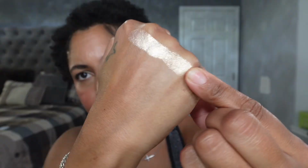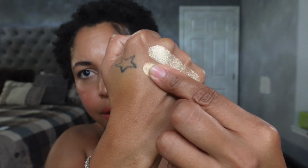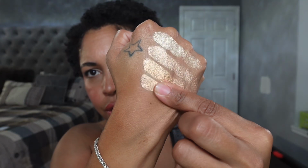Let's go ahead and get started with the shimmers on the top row. So we have cookie dough, dipped, cinnamon, and fudge. There's cookie dough looking good. Dipped, cinnamon, and fudge.